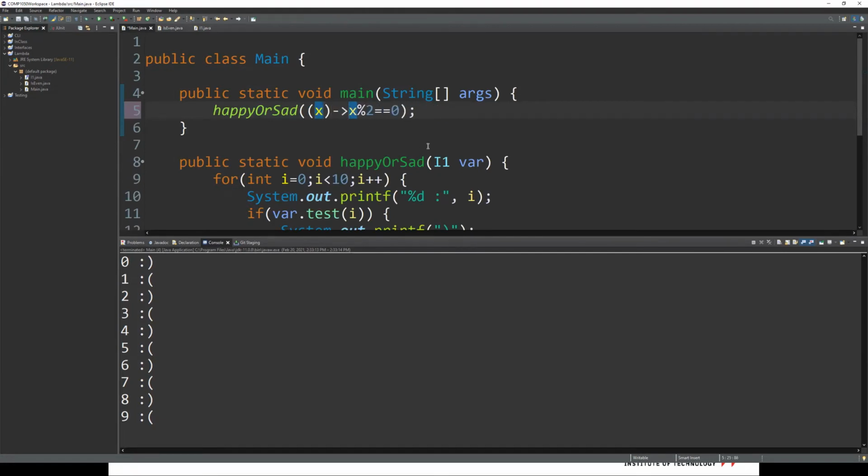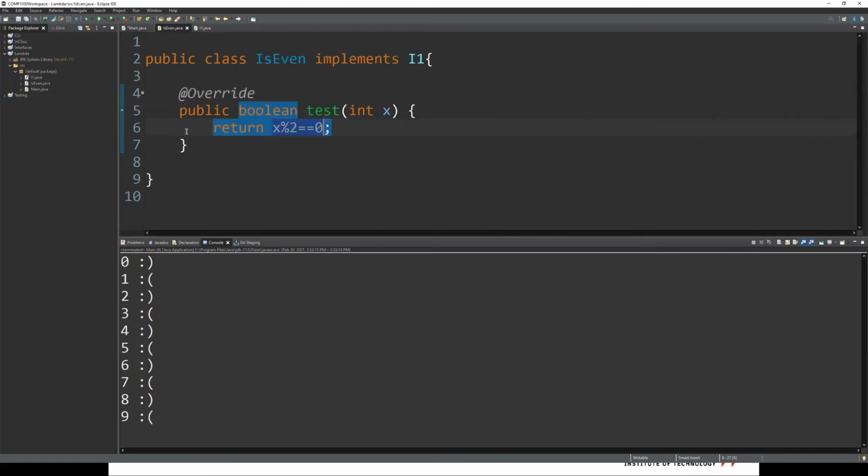You don't need to put brackets around this, but you can. And if you put brackets, then you have to put more of the syntax. So then I have to have a semicolon, and I have to say return. So this is closer to syntax that you might be used to. Yes, it's putting it just on one line, but it's a little bit closer. It's saying, here's our parameter. This is a lambda, so here's the definition of that function. And so now this looks a lot closer to what we had in isEven.